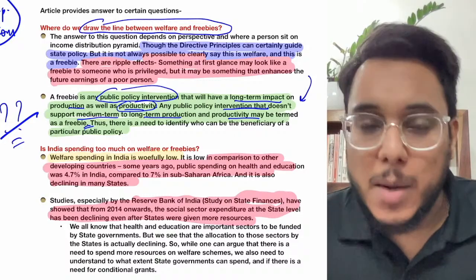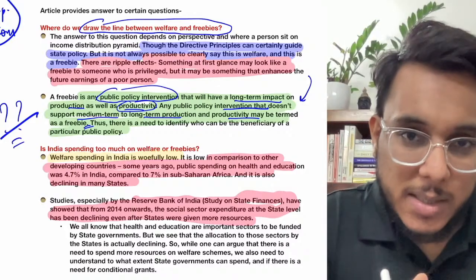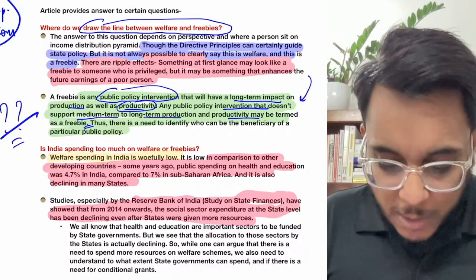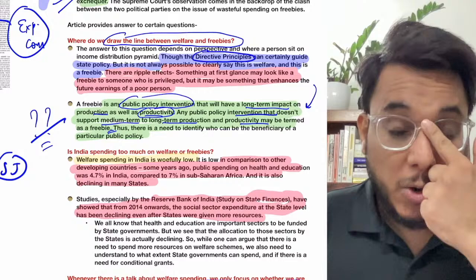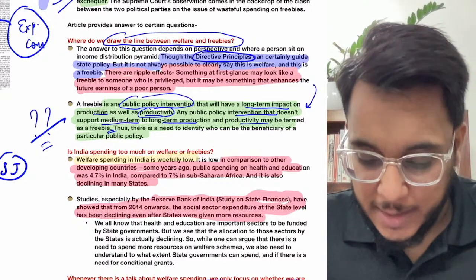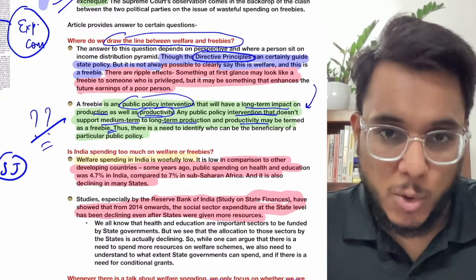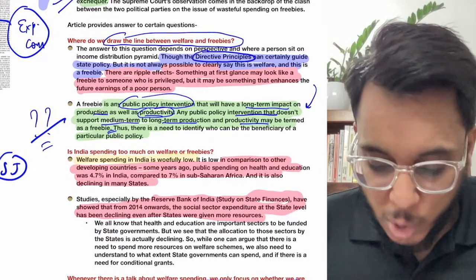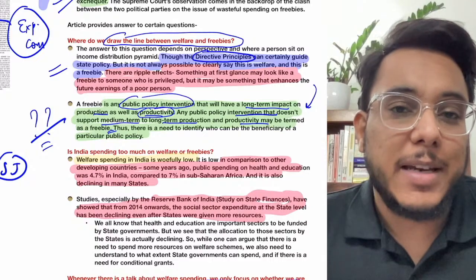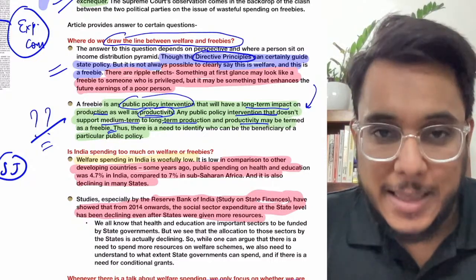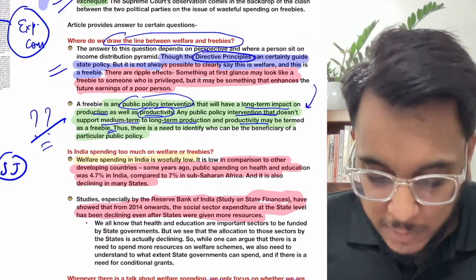People sometimes, the political parties sometimes have justified social justice as freebie and freebie as social justice. So we don't know. Fine. Now guys, the question comes that, first of all, there is the directive principles of state policy. In the Constitution, there are the DPSPs that have been provided. Within the chapter of the DPSP, the people's inequalities are to be minimized. They are to be provided the social justice program. So in that particular direction, the government is providing such kind of a support. Now, food is being given, let's say, education is being given, health is being given. All these particular things can be called a freebie, but it's not a freebie. It is a fulfillment of the DPSP.